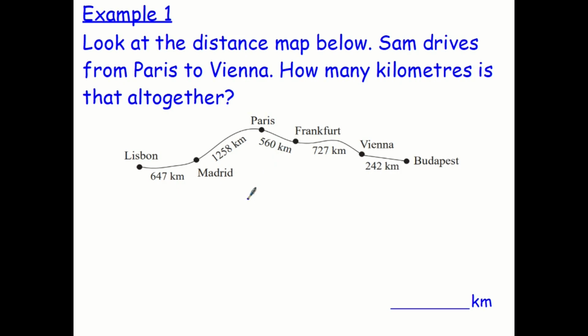So let's do that. We know that we need to set out our working in a column, and digits of the same place value need to be in line with each other. So 727 underneath like that, so that the units, tens and hundreds columns all line up. We start on the right hand side. 0 plus 7 is 7, 6 plus 2 is 8, and 5 plus 7 is 12, but because the question has finished I'm going to write the 12 not where I normally carry it below, but on the answer line. So my final answer there is 1,287 kilometres.